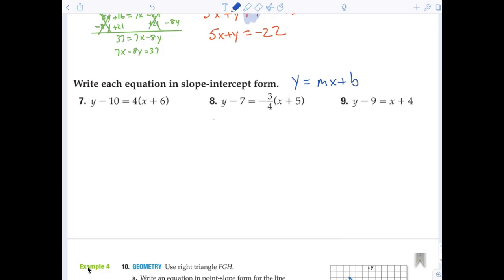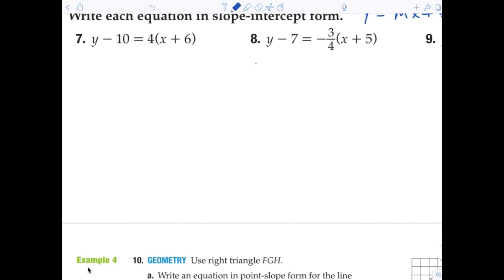That's what I'm saying. If I say write the answer in slope-intercept form and you're doing y minus y, we're in trouble. Right? Again, that's called slope-intercept because it gives you the slope and the y-intercept. Now, all you're doing is just solving for y. This should be fairly easy. So the first thing I want to do is what here? Distribute. Thank you. Y minus 10 equals 4x plus 24.